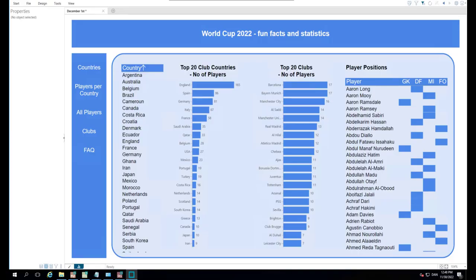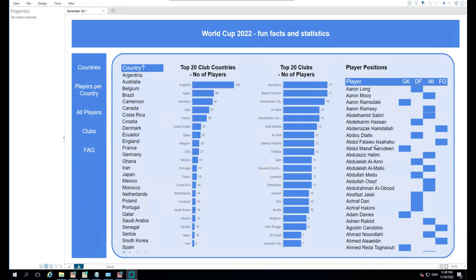So here we are looking at a dashboard showing some data from World Cup 2022. The data shows where these players earn their daily money, in which clubs and which countries. So we see some visualizations here, and the visualization on the far right shows the players' positions. I'd like to keep that until they've selected a club.